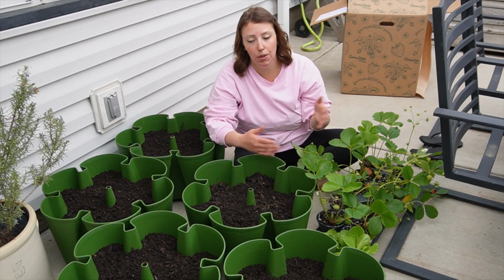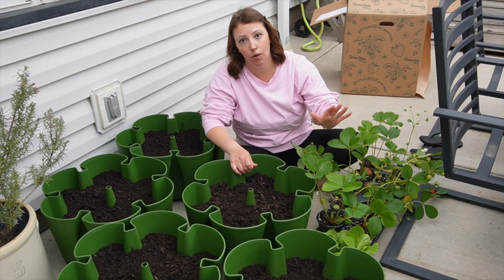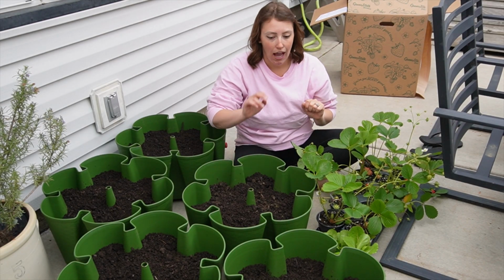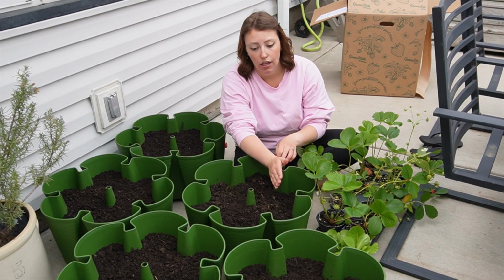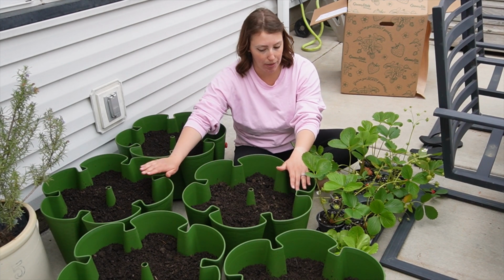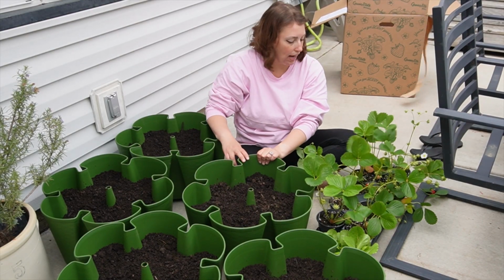So I have no problem just jam-packing this thing full of strawberries, but I do also have some practical things that I need it for on the patio of the townhouse that we're moving to. I need it for herbs, and I need it for lettuce. So I do need to leave some room for that. I don't want to plant strawberries in the bottom 2 tiers because I just don't want to worry about them getting eaten. So I only want to plant the top 3 tiers in strawberries, and so I've got 1, 2, 3, 4, 5, 6. Each one has 6 pockets, and I have 10 plants.